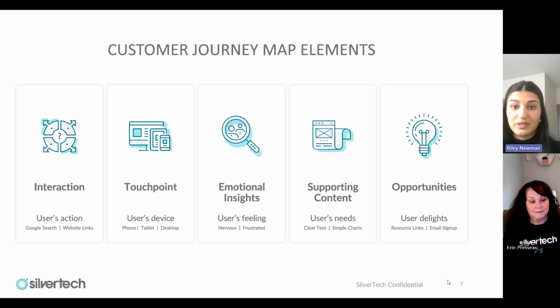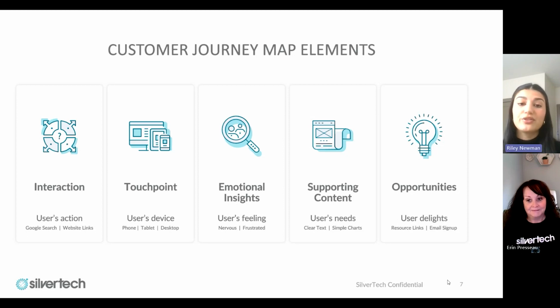Finally, we want to think about opportunities, and think about these as more nice to haves. So taking your content strategy or content to the next level, almost one step further than that supporting content. And these are things that would make the customer's journey that much more intuitive and successful, but may not be a day one priority. So for example, maybe a user is looking for quick access information constantly on your website. A chatbot functionality may be a nice to have and could be really useful in this case, but it's not going to be essential to the user's journey at that point. So it may not be a priority. So that's where we would leverage supporting content, but opportunities are nice to have that take your content strategy one step further.